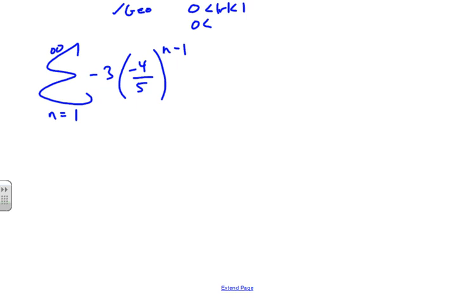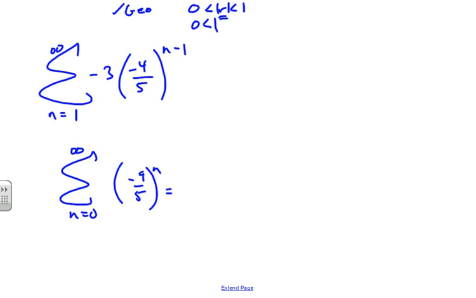The reason why I bring that up is because sometimes you'll have negative 9/5 in here. I'll ask students whether it's geometric, and I forget to emphasize this, and they'll say, oh yeah, it's negative, so it's less than 1. And I'm like, yeah, but the absolute value has to be less than 1. I apologize, I didn't bring that out before. So this one, the absolute value of the ratio, is greater than 1 because you have 9/5.